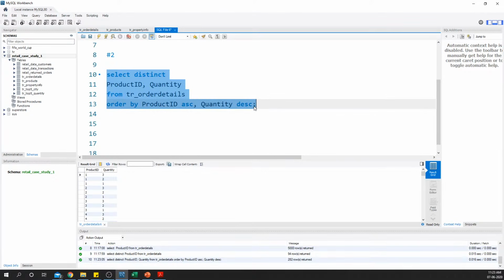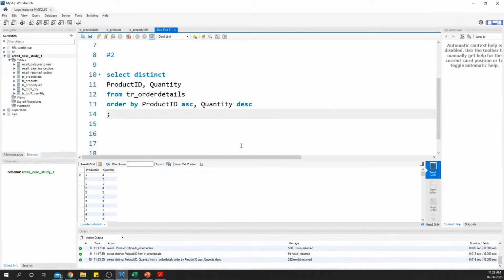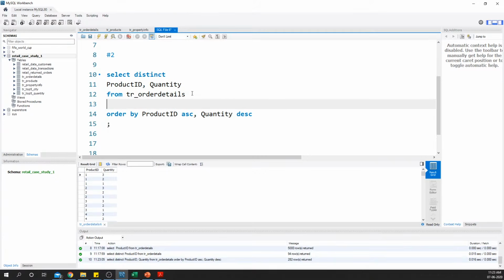And then finally, if we just apply a condition where quantity is equal to 3, this one will be in the previous order here.